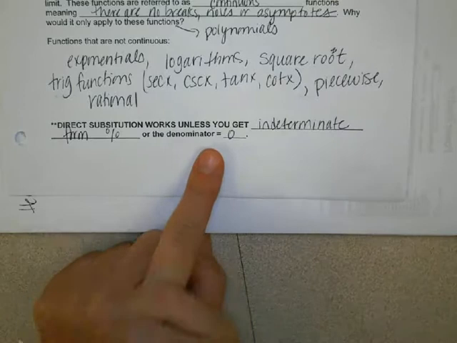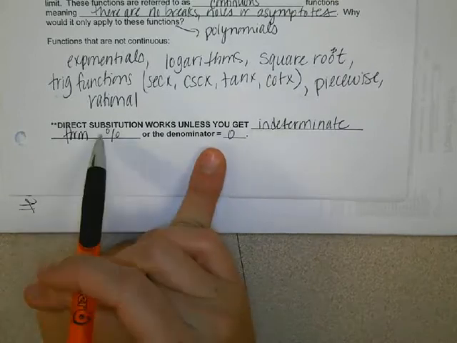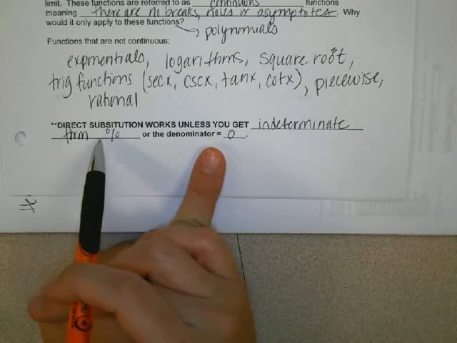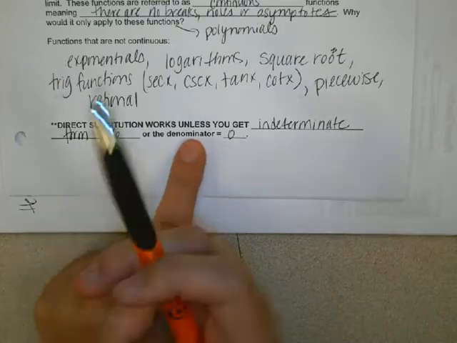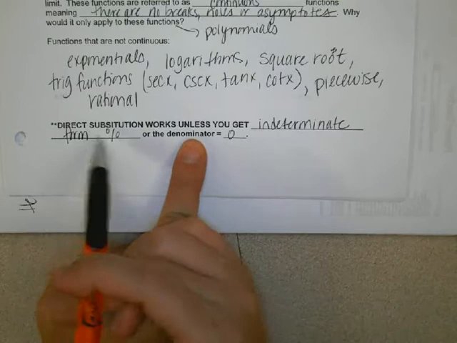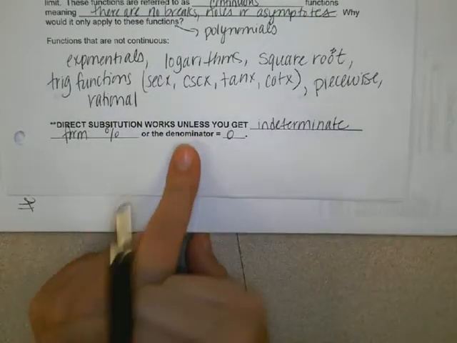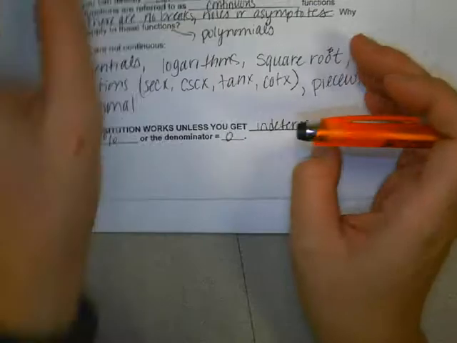But if you directly substitute and you get 0 in the denominator, even if you get 0 divided by 0, that does not become 1, because 0 is the absence of value. So there's no way that an absence of value divided by an absence of value can somehow have value. So that's why it's called indeterminate form. You can't determine any value from that because it means nothing. And you can't divide by 0, and here, same thing, can't divide by 0.